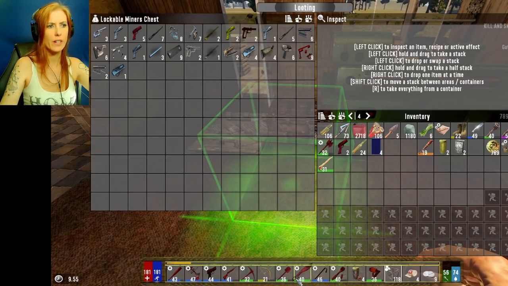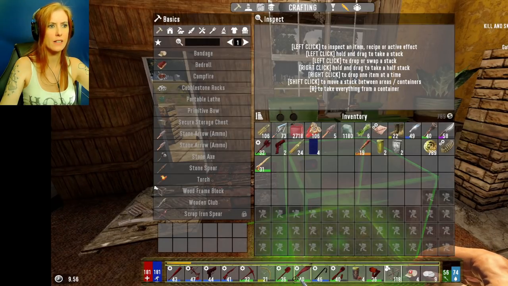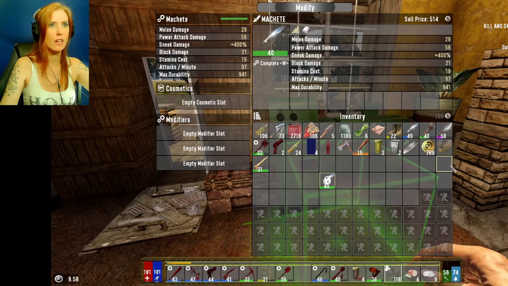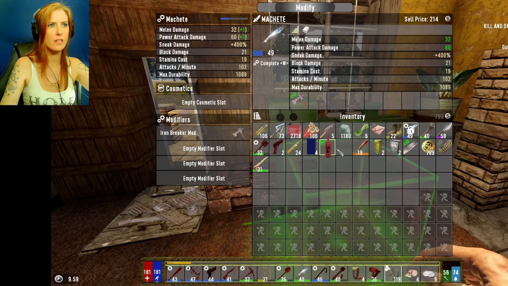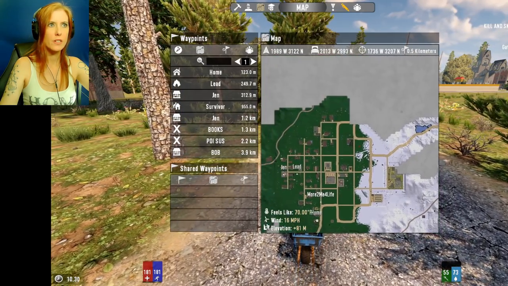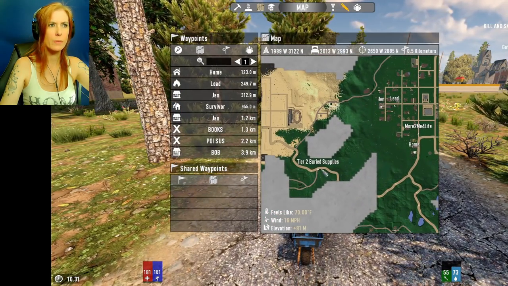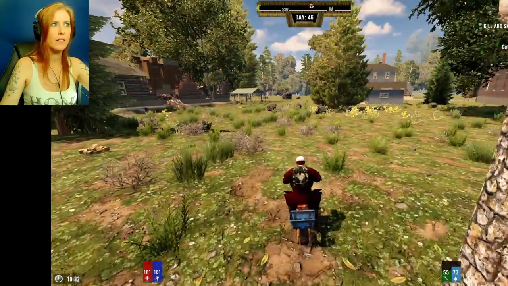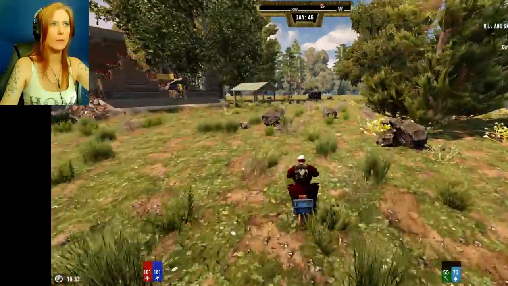Oh, gave me a level 49 machete. I just realized that. I've got a bad tendency of not really paying that much attention to what I'm getting and just throwing it in a box somewhere until I see it later on. It's like, eh, why am I not using this? Just to keep this going, where was that buried supplies? Way out here. Okay, well, let's head that way and we'll keep an eye out for animals.